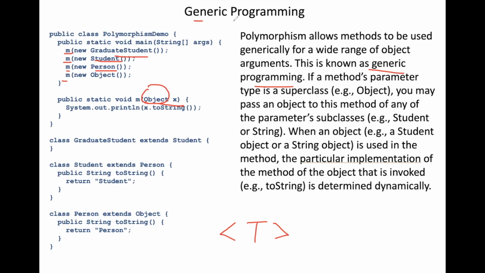But we're not talking about that generics. We're talking about this type of generics involving the parameter type being either a superclass or supertype or a subclass or subtype. Through polymorphism and dynamic binding, we can pass those objects of various different types and trust that the Java virtual machine would be able to invoke the correct instance methods associated with the object that invokes it. Namely, if we pass in a student object, we expect polymorphism to be able to pick the right toString associated with the student toString and not the object toString, so on and so forth.